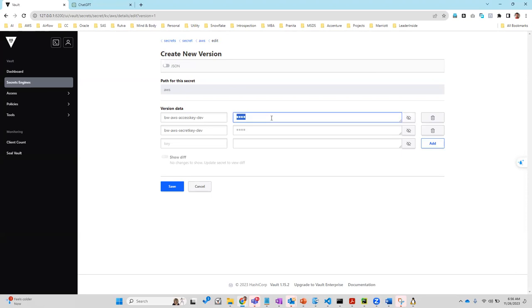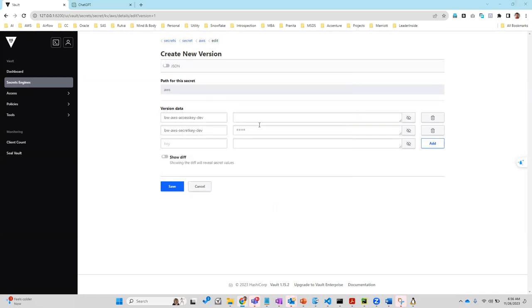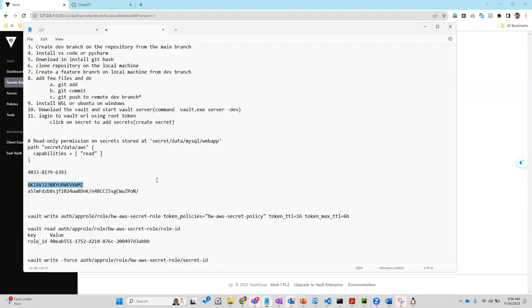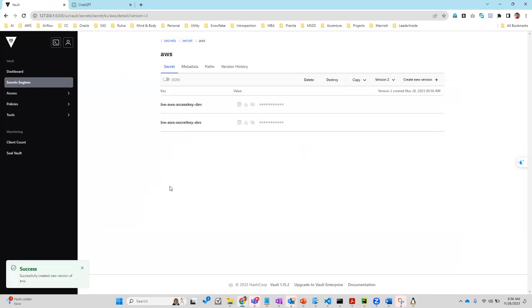So I'm putting it under the access key. Now there is a second thing, which is a secret key. So I'll copy this secret key. Where should I put this secret key? Secret access key on the vault. Okay. And I'm going to save this. Okay. Now I have this information.